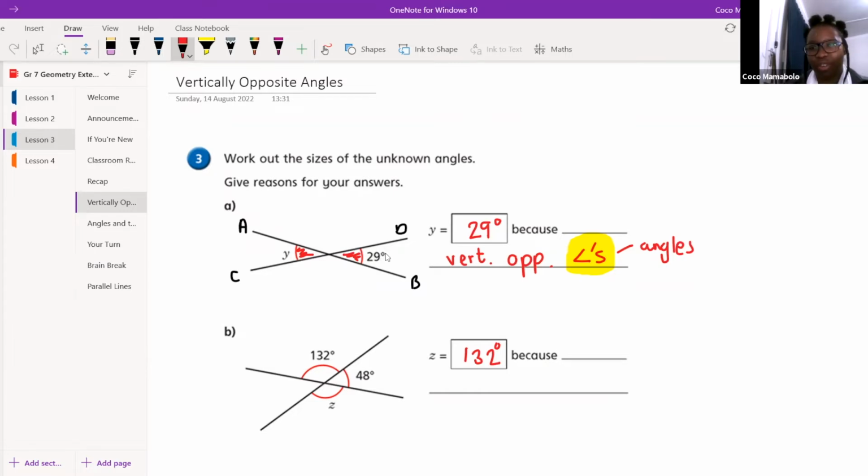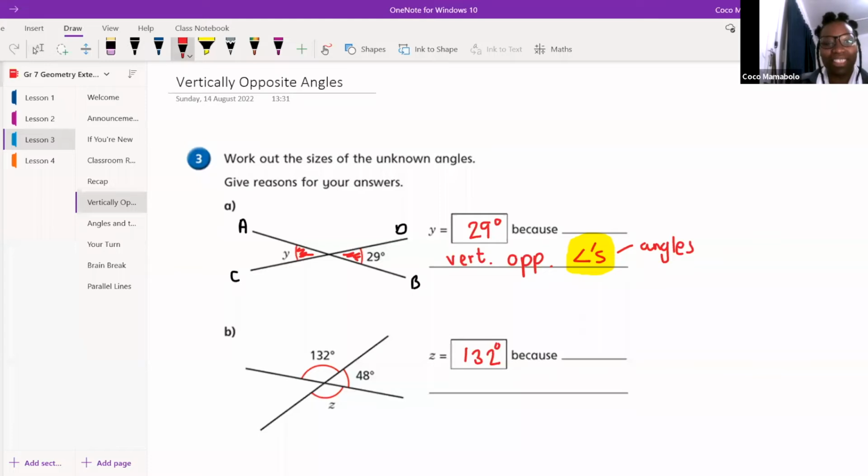Well done, Jeria. You're always the first one out the gate there. Anybody else? Jeria's actually written vert op angles. I thought you're supposed to write double P, not double O, but I get you. Thank you, Jidwen. Yes, it's vert op angles. Very well done. Excellent. Khomoto and Tabang, excellent stuff. And Tsepo as well. Well done, Ayanda. And Aziza says vert op angles. I appreciate that, guys. Very well done.